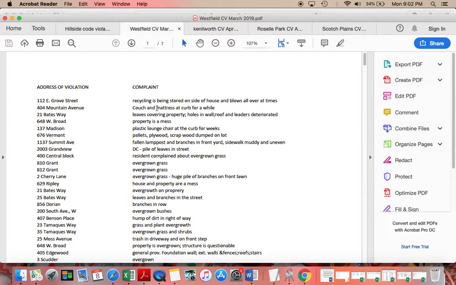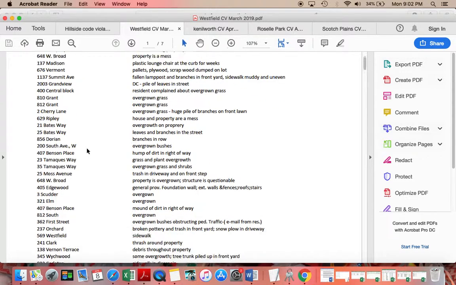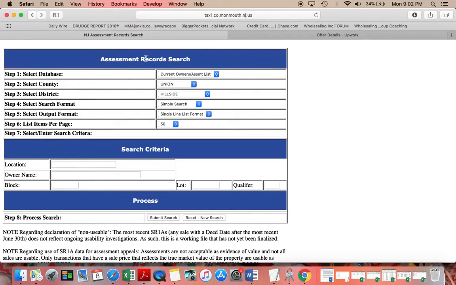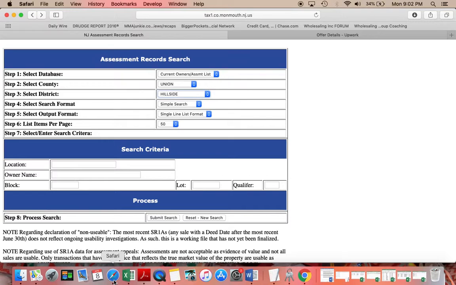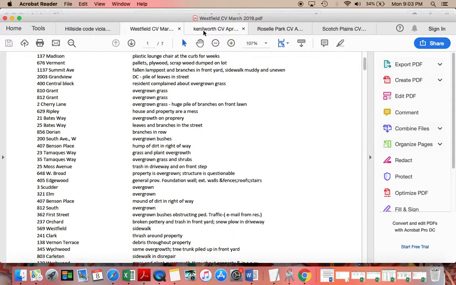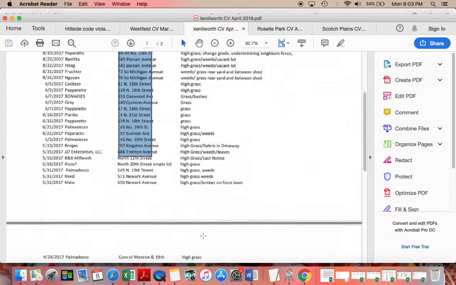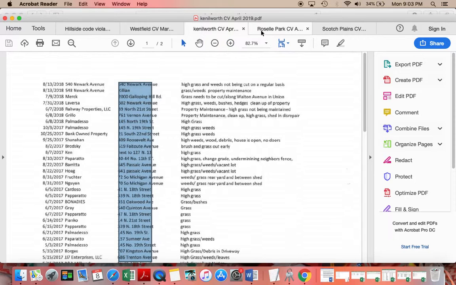Okay, next would be Westfield. A little bit more simple. Every address here, we're just going to skip trace it. Same way through the New Jersey property assessment record search. Just make sure you change the city every single time you go to a new list. Alright, that's Westfield, pretty self-explanatory. Kenilworth, same thing. Here's your property address. These are your property addresses. We're going to do every address on the list. So just skip trace that the same exact way.